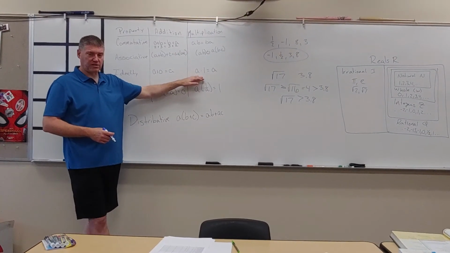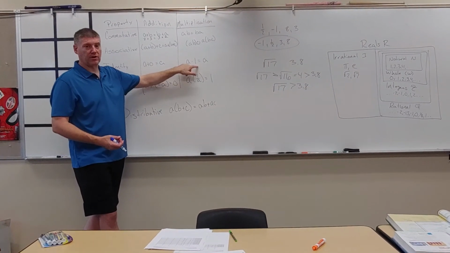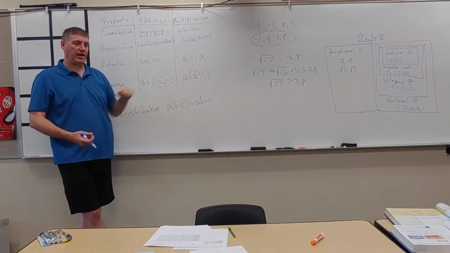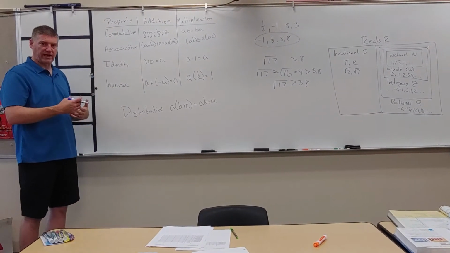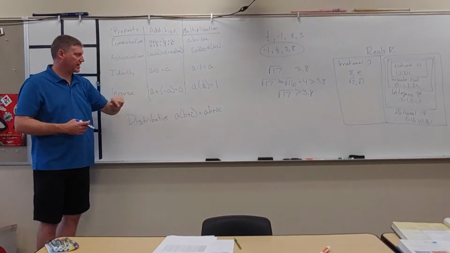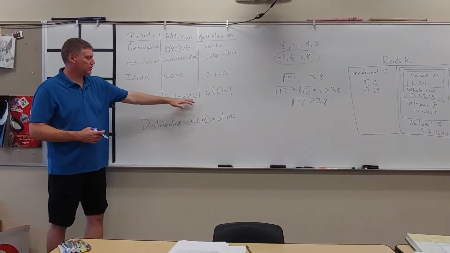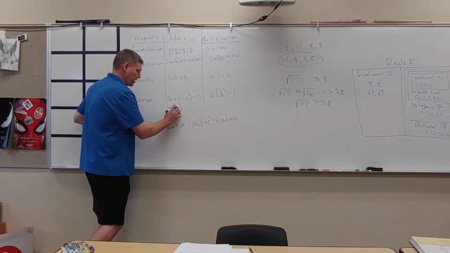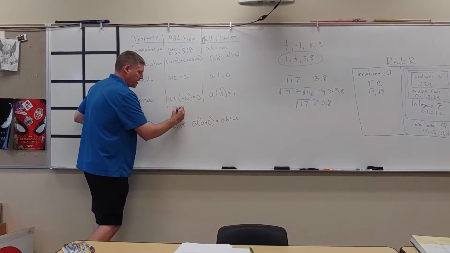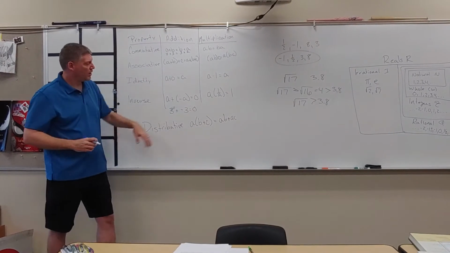In multiplication, we have a multiplicative identity. So I have A times what number equals A? Well, A times 1. Now the inverse is kind of how do I get back to that identity property here? So what am I going to add to A to equal 0? Well, A plus negative A, or 3 plus negative 3 equals 0.